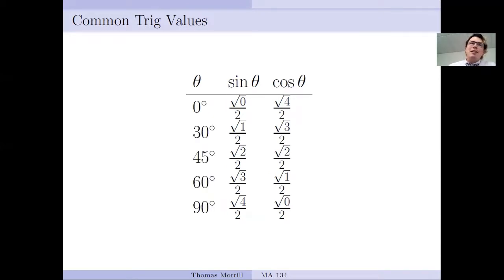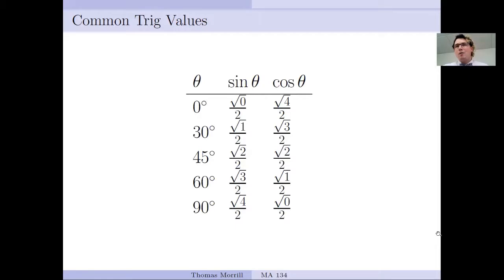Now, if you prefer degrees, I have the same table here in degrees, and I will be posting these slides to Moodle so you can download them and use these for your own references. In degrees, my angle measures are 0 degrees, 30 degrees, 45 degrees, 60 degrees, and 90 degrees. But those sine and cosine values are exactly the same. For sine, I'm looking at 0, 1, 2, 3, and 4. I'll put whatever that number is underneath the square root sign and divide by 2. For cosine, I count 4, 3, 2, 1, and 0.